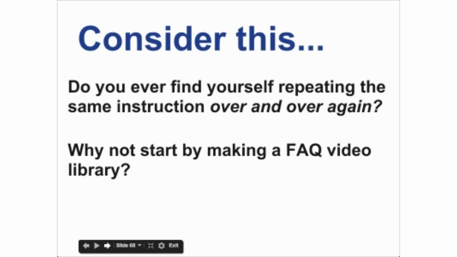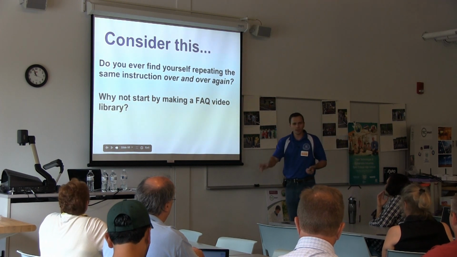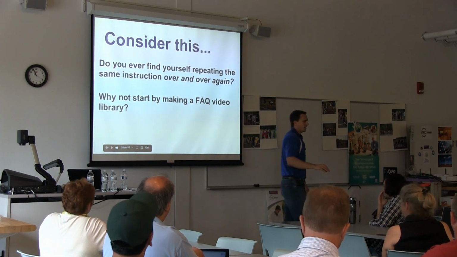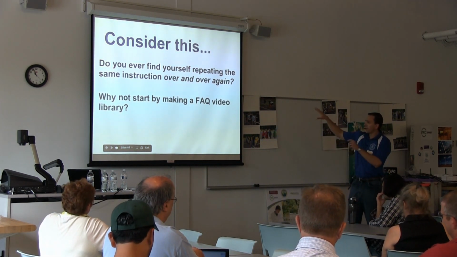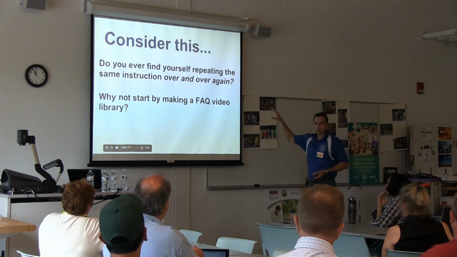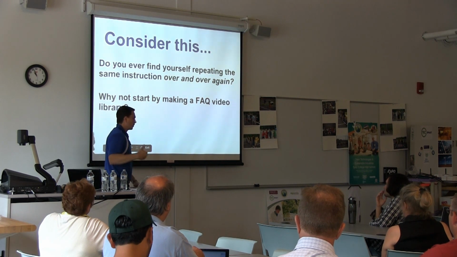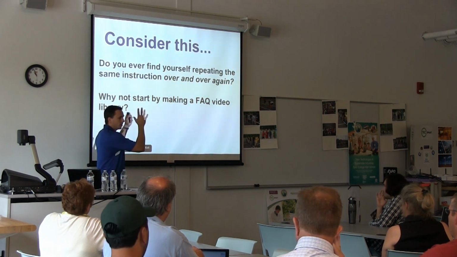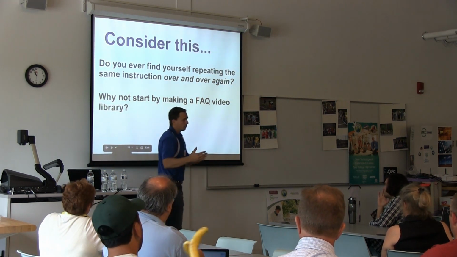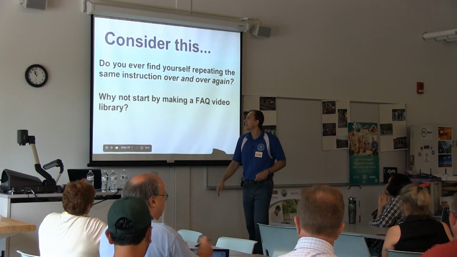Another easy way to start is if you say something over and over again in class, that might be a good place to start. Start with that. And then say, go watch the video. It's not bothering me, go watch the video. No, don't say that. But you're thinking that, but it's there. Have a fact library, frequently asked question library. Say I'm teaching AP DBQ writing. I say the same thing over and over again. Then I just finally made an AP DBQ video. Say, oh, just review minutes 3 to 5 in the video.